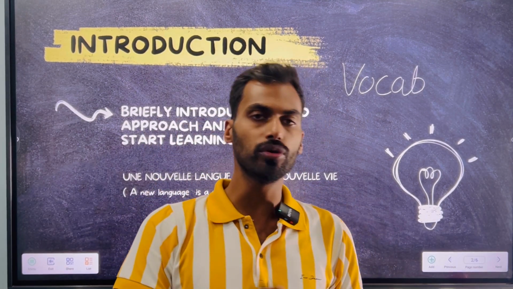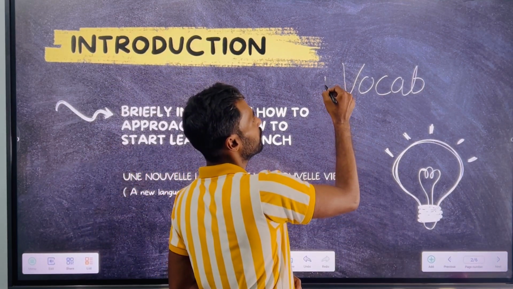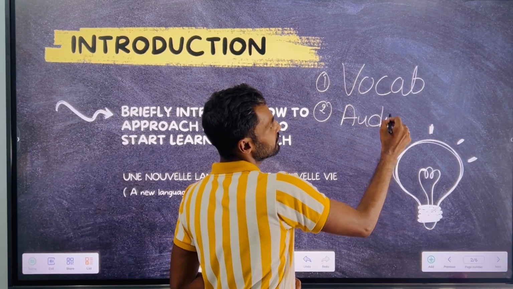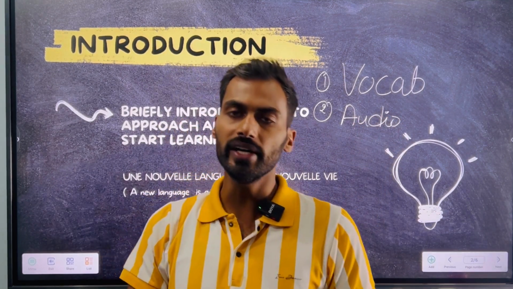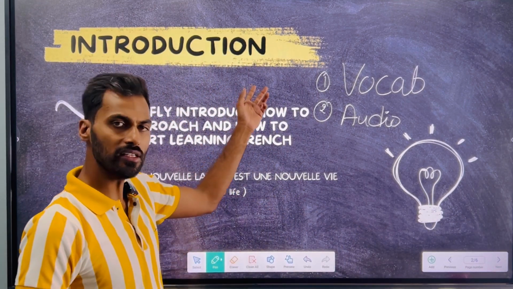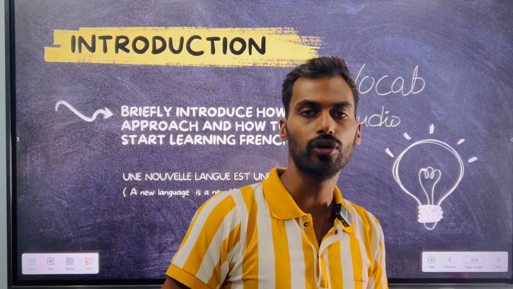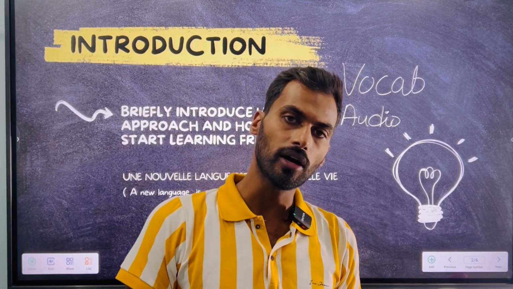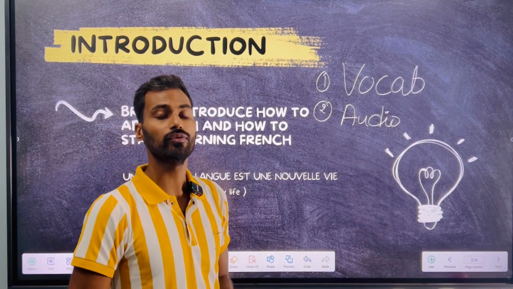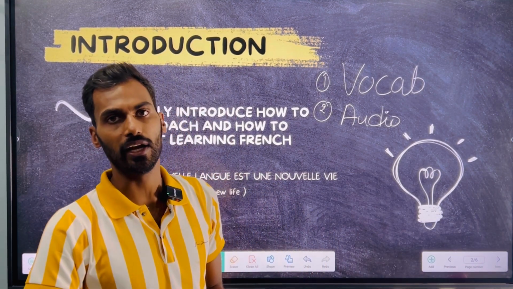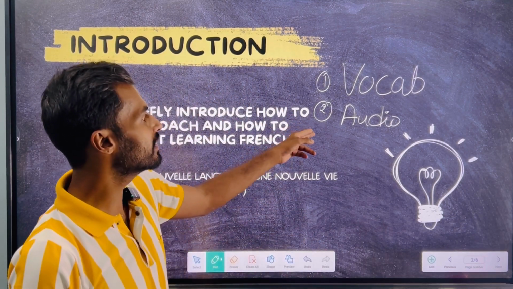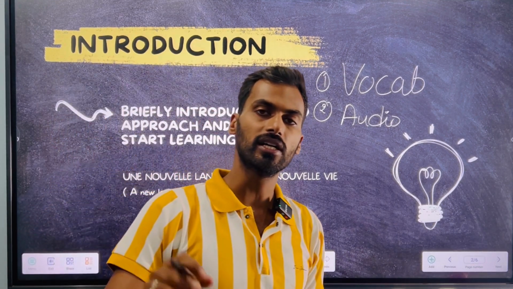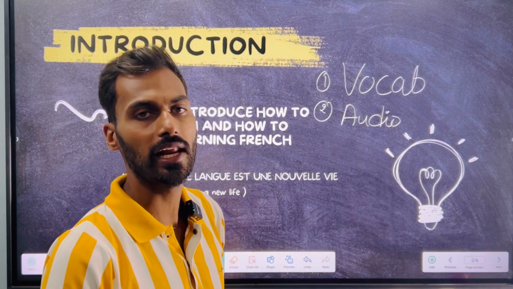So these are the two things that you have to take care of. First is your vocab, second is your audio. That is the audio of the words, the vocabs. Like what do we call blackboard? What do we call pen? What do we call a man? What do we call a bike? A bicycle? A computer? These are the two things you have to take care of before learning any language: the vocab, and the second thing is your audio practice. Without audio practice, without getting familiar with the words, you cannot learn a language.